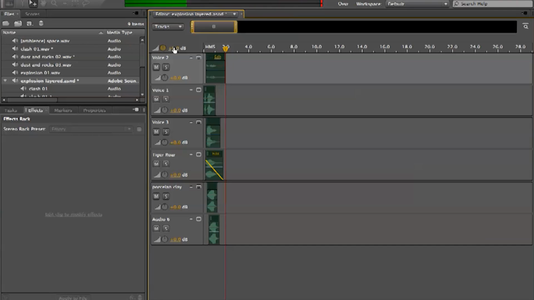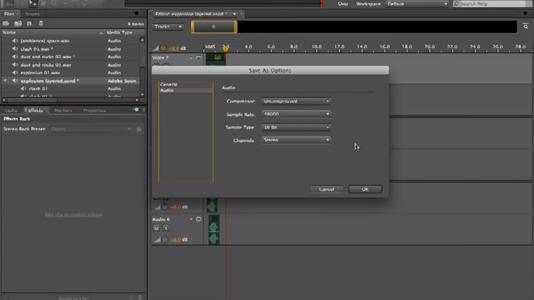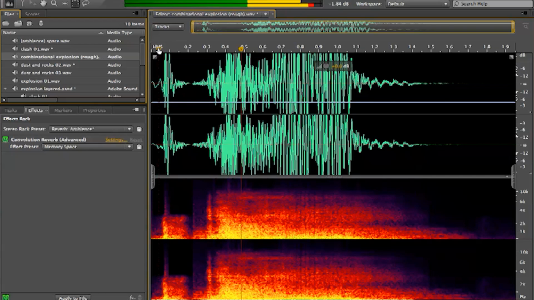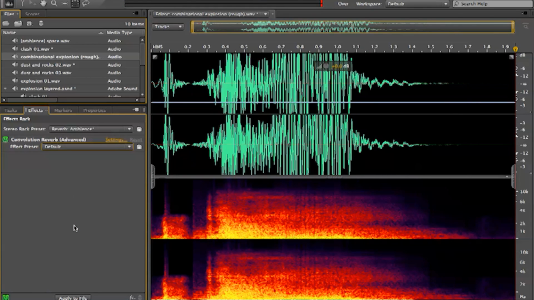So I took my cumulative multi-track file and I copied it, and to the second one I lowered the pitch even more, added bass effects to it, and added tons of reverb, so it became sort of a bassy, in-your-chest feeling that you would associate with any quality explosion. It was more of a background to enhance the main explosion that I recorded earlier.